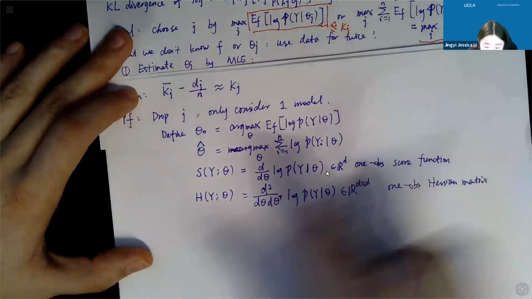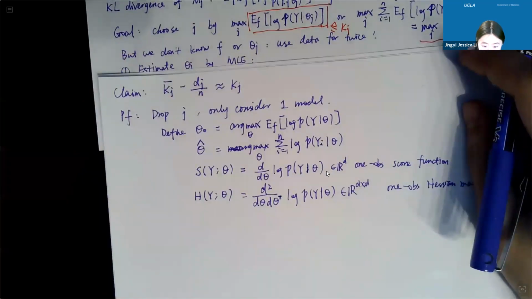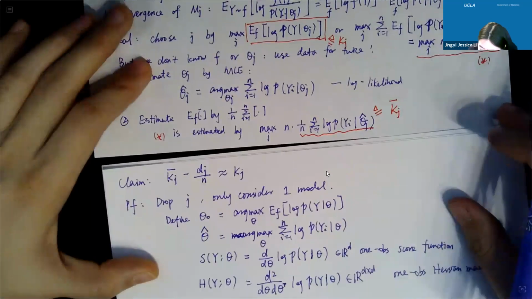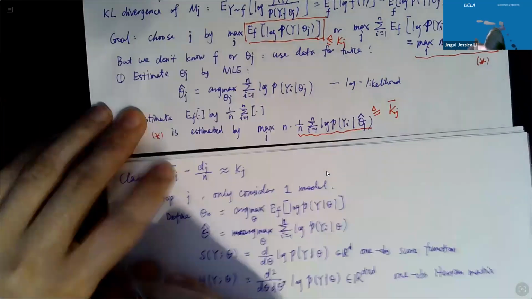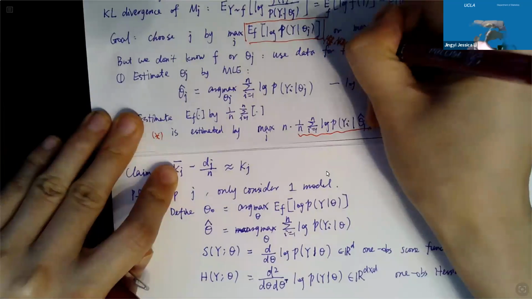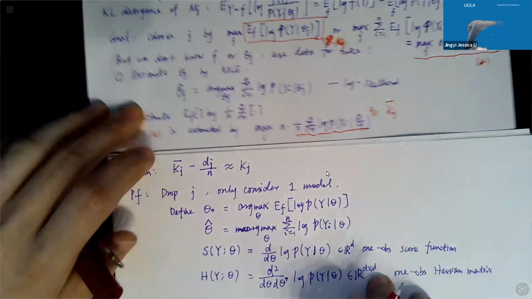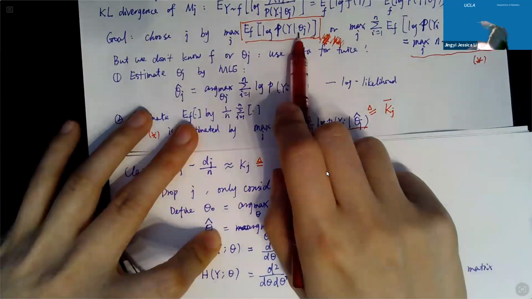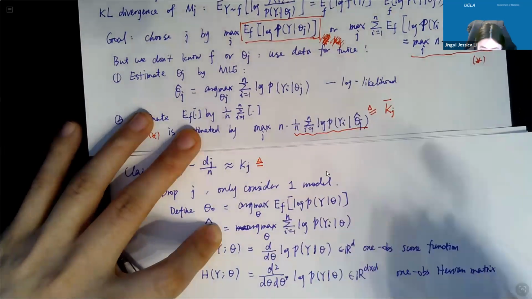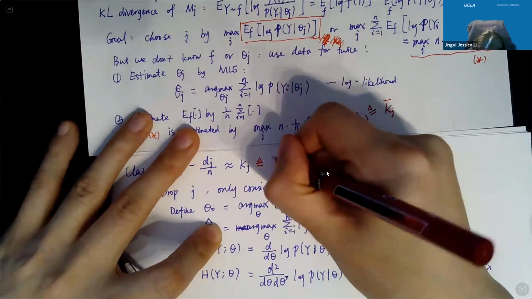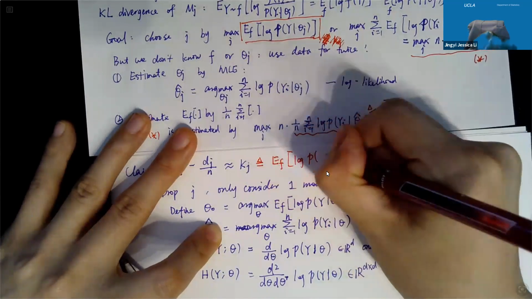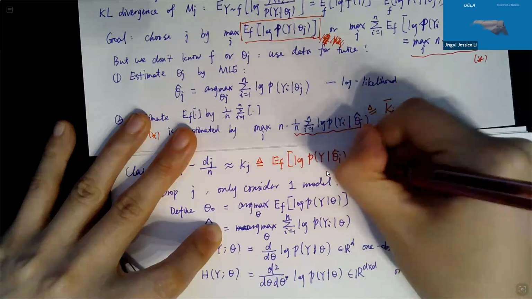Okay, so with these definitions, let's first take a look at our K. Oh, sorry, I think I defined it in the wrong way. I need to make a self-correction here. This is a wrong definition. My bad, I'll cross this part out. So what is Kj? Kj is defined not as this one. It's defined as the expectation of the log density, but the parameter is the MLE. I made a mistake here.